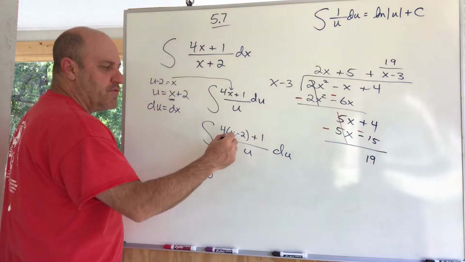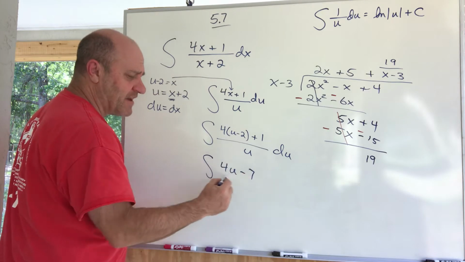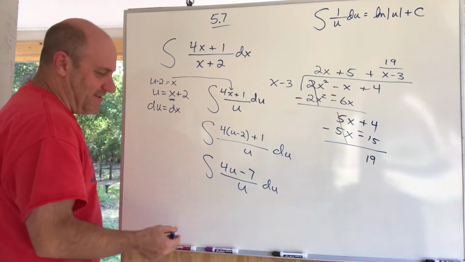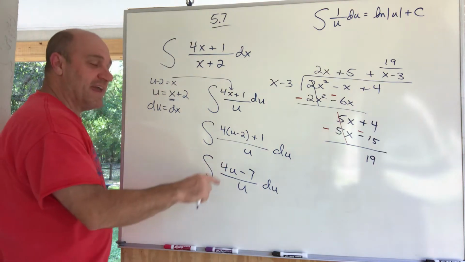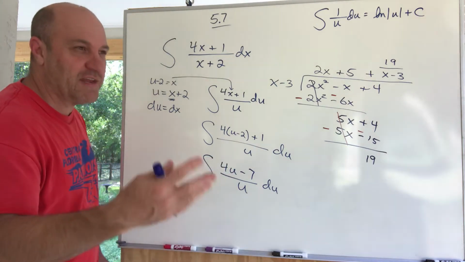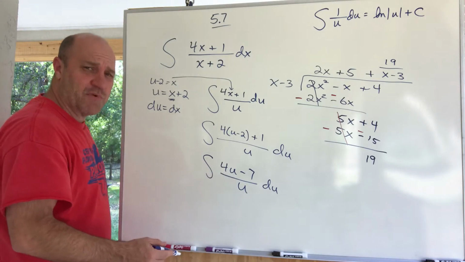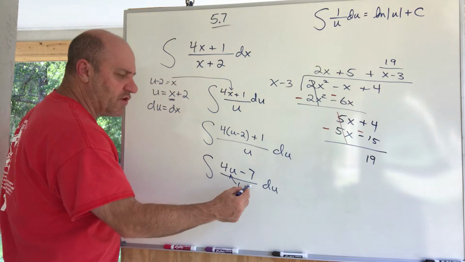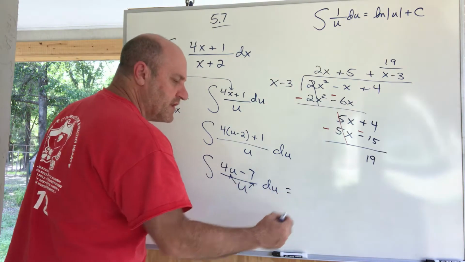That's a 4u minus 8, but when you add the 1, it's a 4u minus 7, I guess, all over u. And you still have a degree equal to the degree of the denominator. You might think of long division, but you don't need long division. You just kind of need short division. In fact, they had a lot of these problems in section 5.1 where you just divided this single term into both of these, or you split up the numerator, or you do it like this.